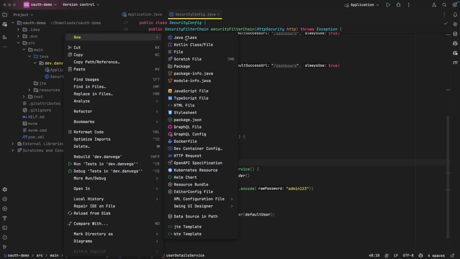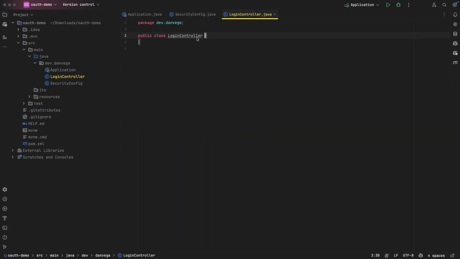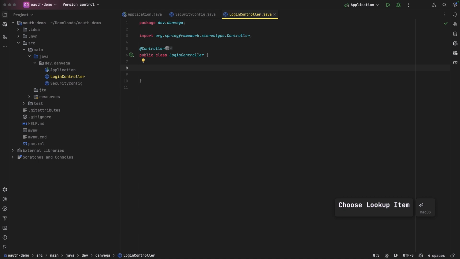The next thing I want to do is create a new controller, let's start with the login controller. This is going to be a class, and we're going to define a couple things here. First off, this is a controller, so we're going to have basically two mappings in here.